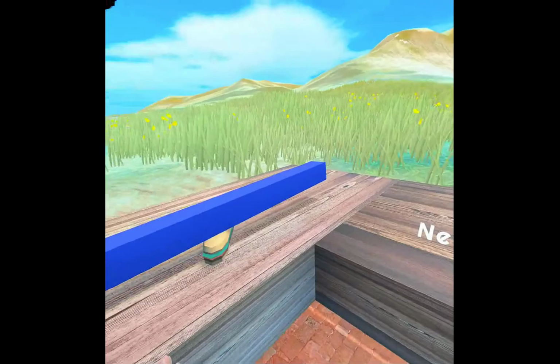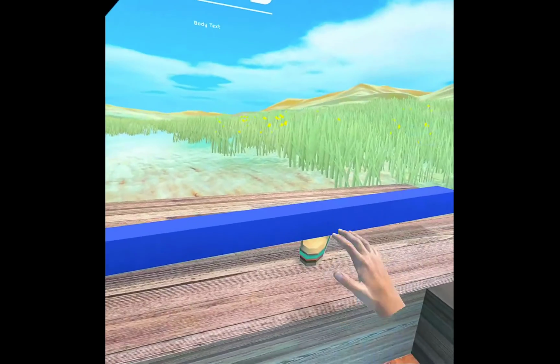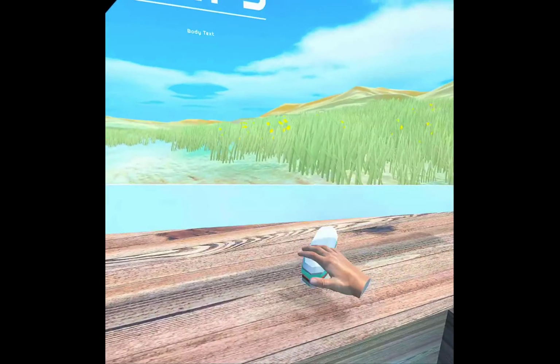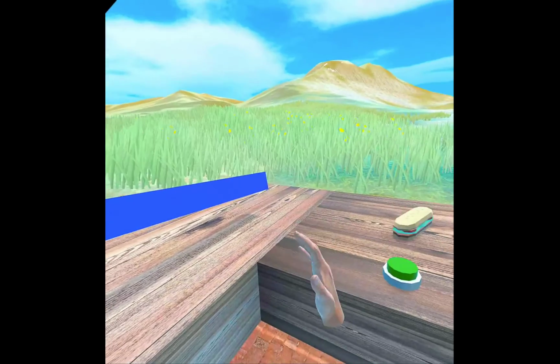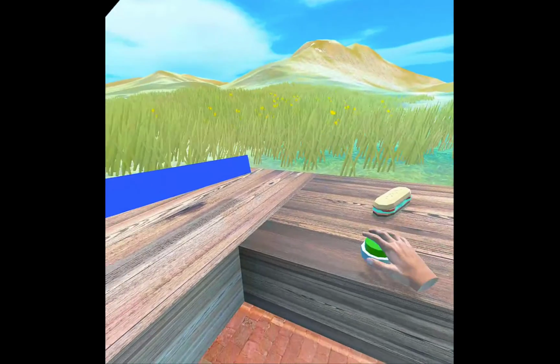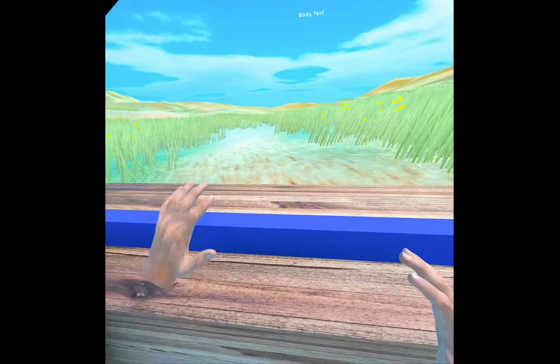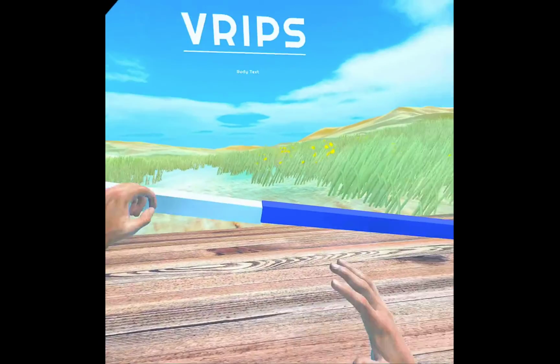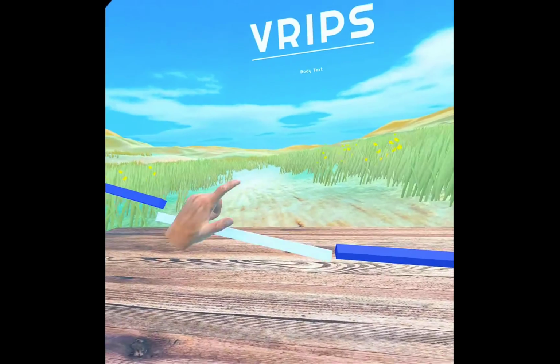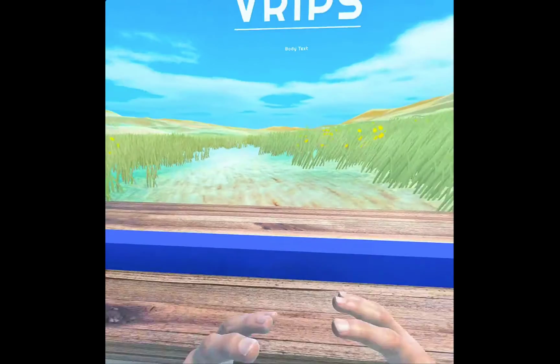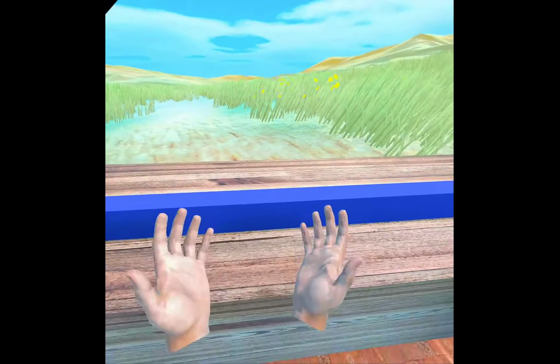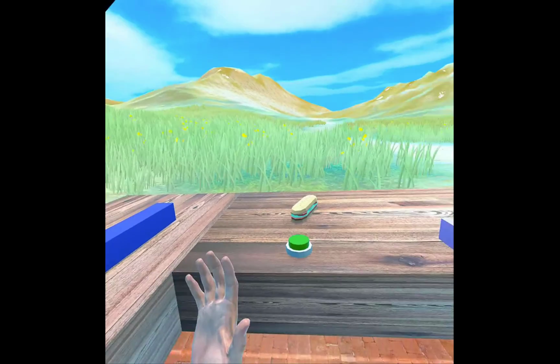It says reset network. You can see, ta-da, we start over again with our big blue thing. And if we get our sandwich out of the way, go away sandwich, we can reach over and hit reset, and no matter what you do with it, it'll blow away all the ones that are there, and it'll create a new one. That way you can restart the exercise from scratch, and it's not such a pain to work with.